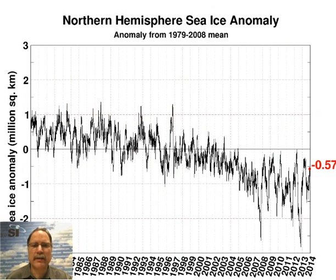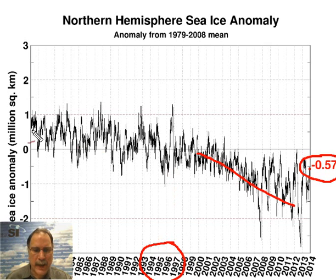And here's the Northern Hemisphere Sea Ice Anomaly chart, again from the University of Illinois Cryosphere website. Again, it's below normal for this time of the year, and generally been below normal since about the mid-1990s. Before that, it was basically above normal, a sideways trend, and since about the mid-1990s, it flipped to a below normal, negative trend. And again, this is about the time that the AMO, the Atlantic Multi-Decadal Oscillation Index, flipped from a cold phase to a warm phase, warmer than normal sea surface temperatures in the North Atlantic, contributing to the below normal readings we're seeing in the Northern Hemisphere.